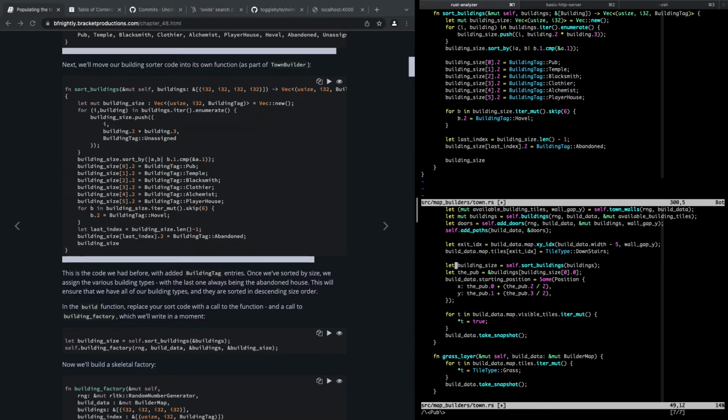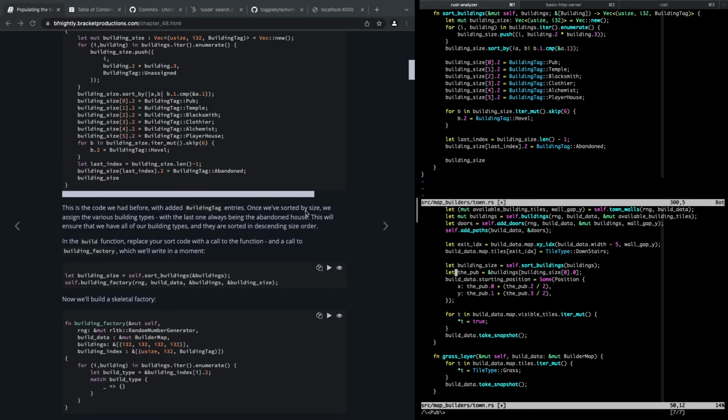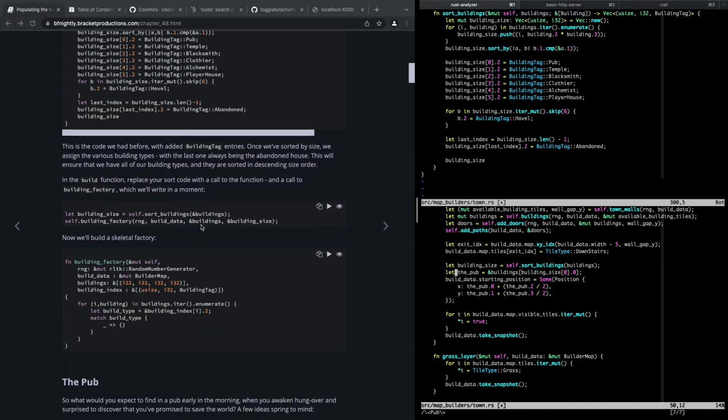All right, so this is the code we had before with the added building tag entries. Once we've sorted by size, we assign the various building types, with the last one always being the abandoned house. This will ensure that we have all our building types and they're sorted in descending size order. In the build function, replace your sort code with the call to the function, called building factory, which we'll write in a moment. Yeah, okay, so we did this, except I forgot the ampersand on that. Like that.